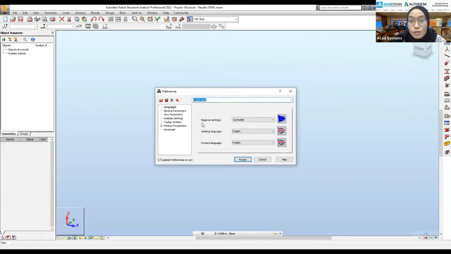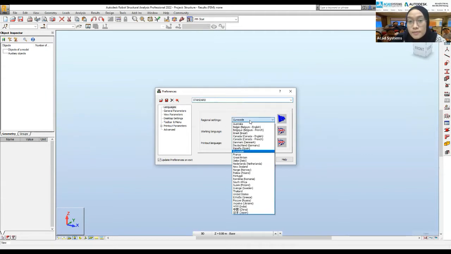You can just choose the regional settings here. We have Australian, United States, and so on, depending on the region or country that you want to follow.